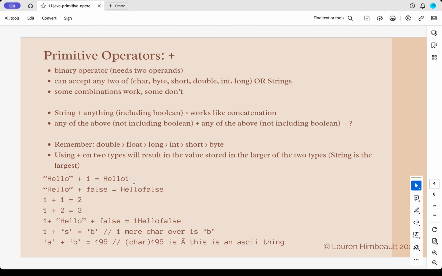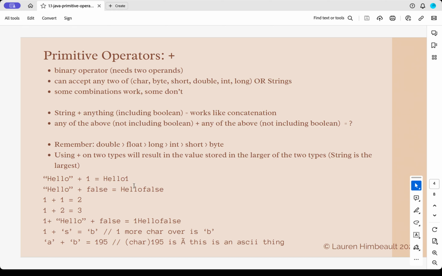So the first thing that we're going to look at is that plus sign, right? It's a binary operator, which means it needs two operands. It needs to actually take two different things and plus them together. It can accept two of any of the following: a char, byte, short, double, int, long, or string. Some combinations work and some don't.